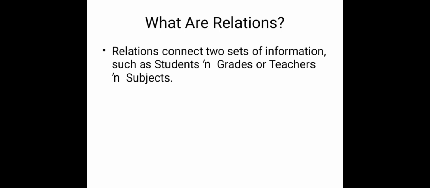And what are relations? Next, let's talk about relations. A relation is a connection between two sets of information. In real life, we often relate one set of data to another. For example, students to grades, teachers to subjects, and sections to classrooms. Relations help us pair two pieces of information and form meaningful connections that are useful in decision making.